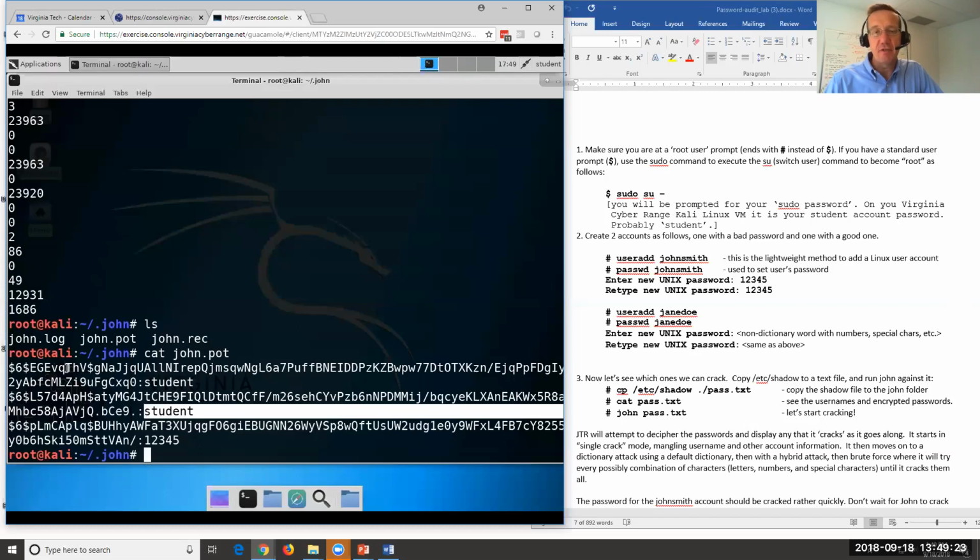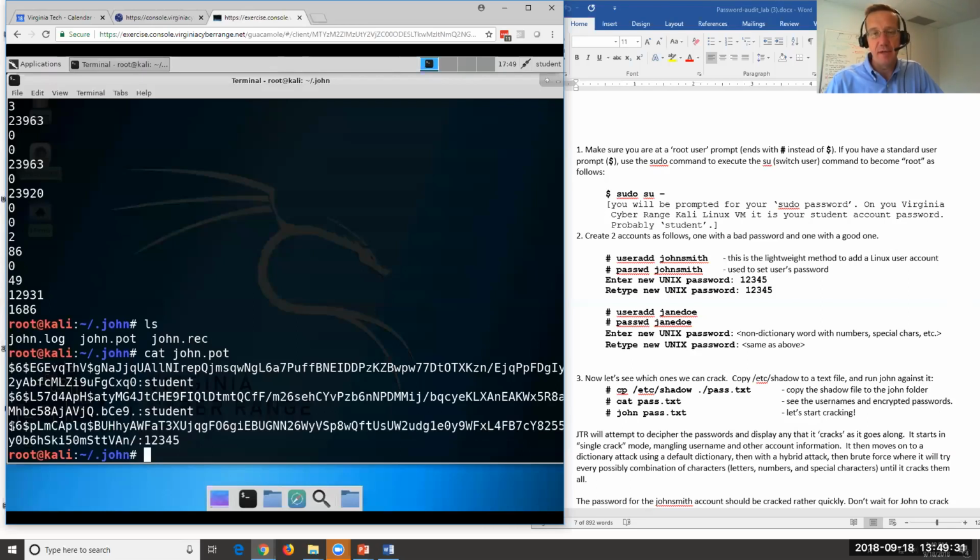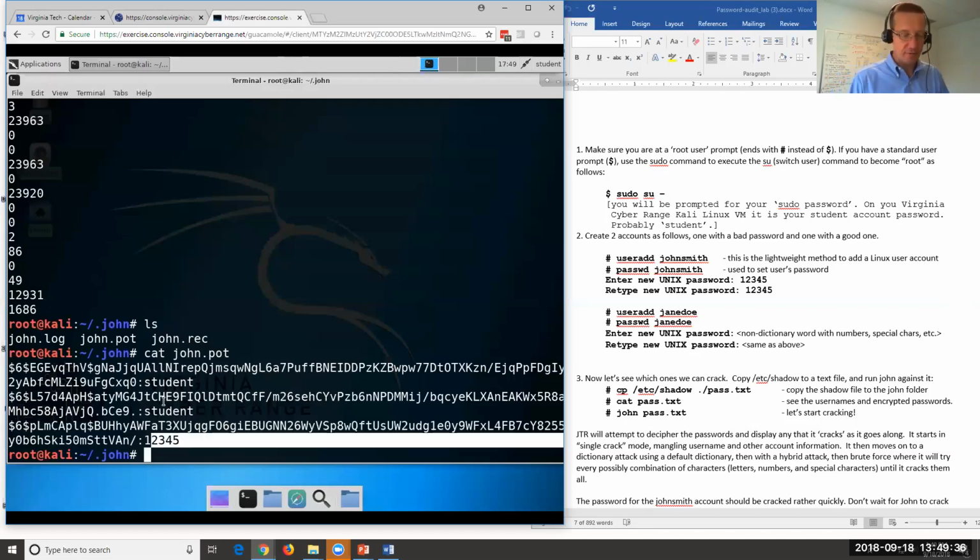Well, because they each used a different salt. And then the last one here, this must be John Smith's password. Here's the hash representation, and then here's the password itself. So it keeps a record, and then if I was to run John again against that same file, it's not going to try to crack these again because it already knows the answer.